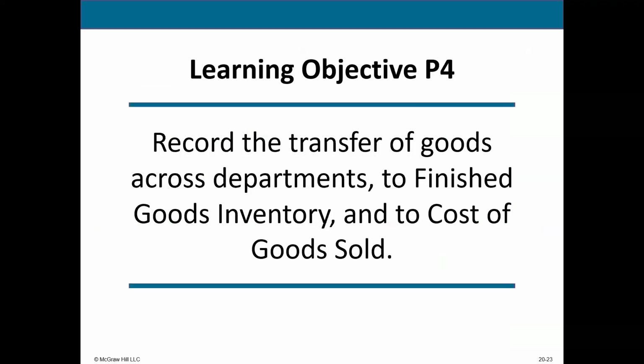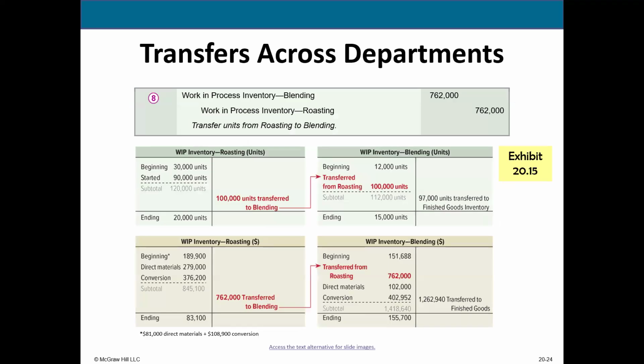It's also important for us to be able to understand, as the inventory is being transferred from one department to another, what that overall transfer looks like. Because as you know, in each department, I'm adding in additional direct materials, direct labor, and factory overhead. So here we have a very nice flow structure to show us how that inventory is being transferred from one department to the next.